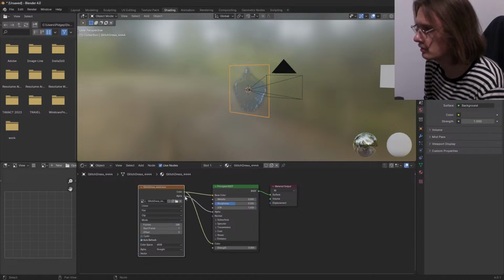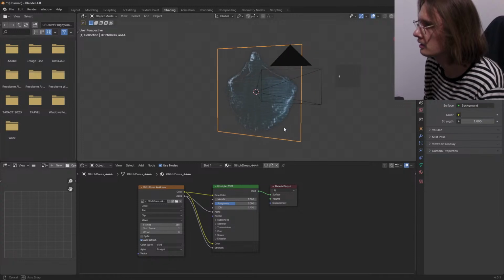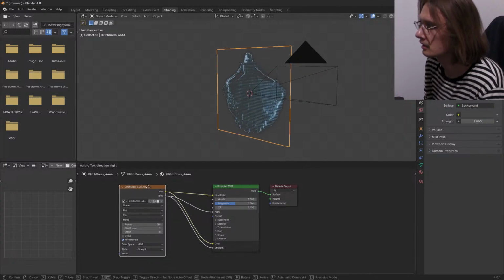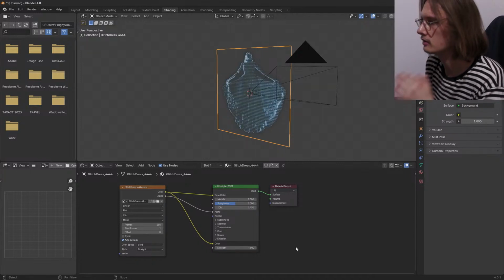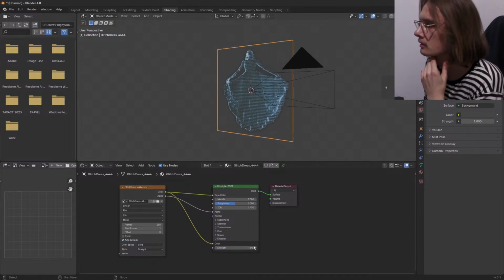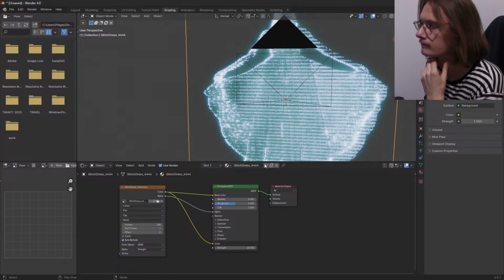So... is that gonna do the trick? Not really. Maybe... hold on. Strength 1. Okay, well... she's glowing.